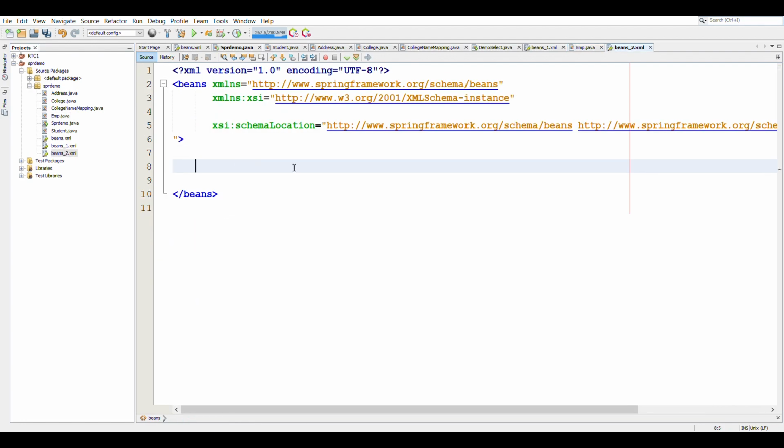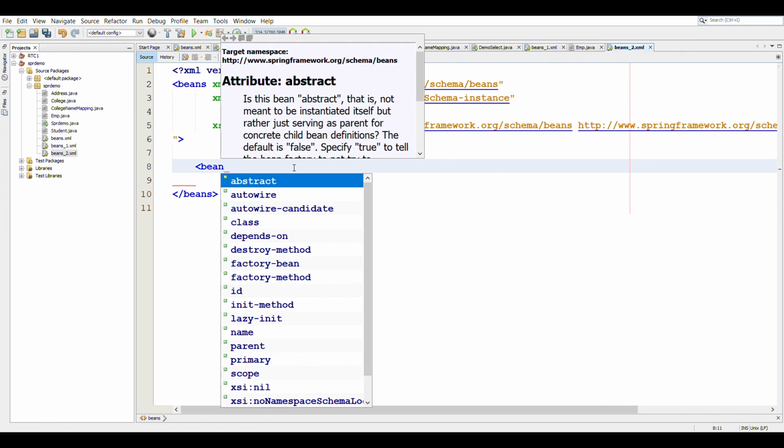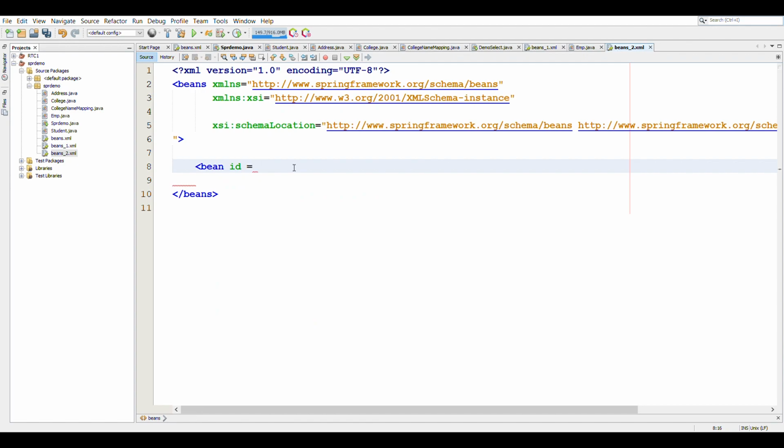In the beans.xml, let's say, first we specify a bean. So, when will there be a case where we would want to reuse the data that we have set in a parent bean? It might be the case that we want to create multiple employees belonging to the same company, right? So, instead of setting the company property again and again, we will create a single bean with only the company name, and then when we are creating employees, we will be reusing this same employee as the parent of those employees.